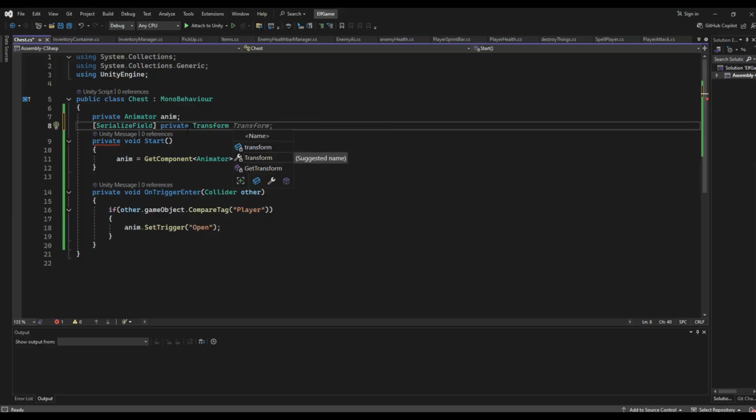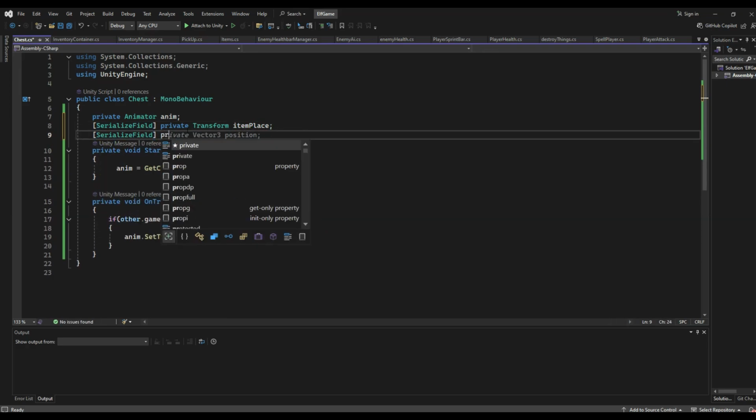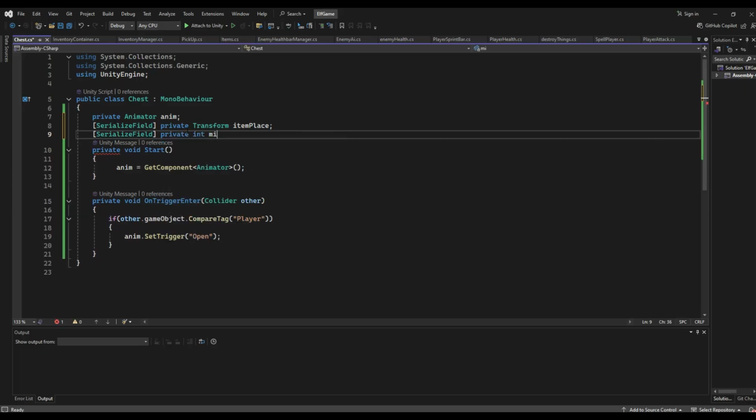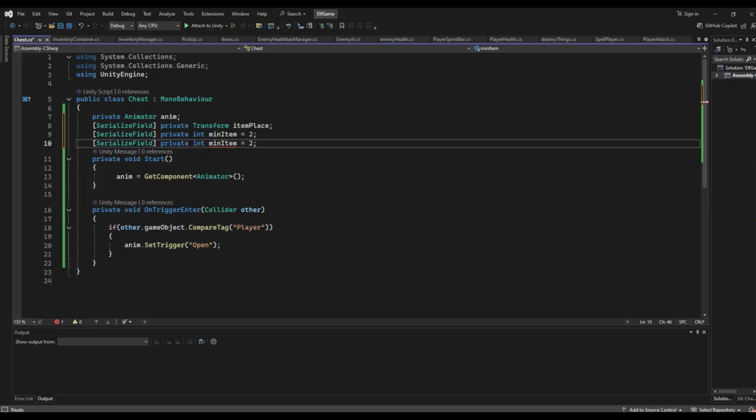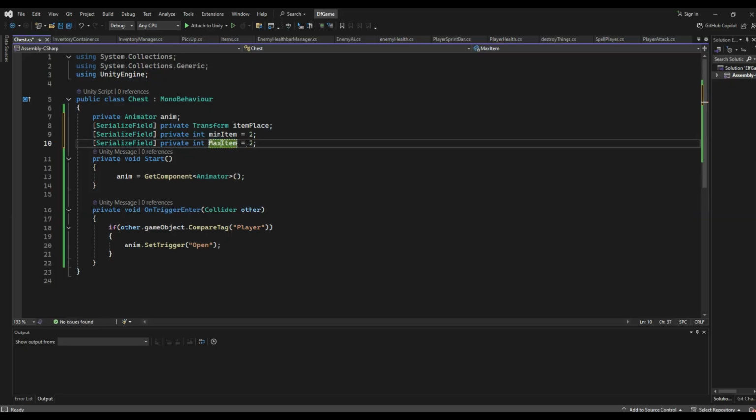It means the item place, where the item would appear, and then we have the private int min item, the minimum number of items there, which should be 2, and then the maximum number, which I can give it 6 items. Okay, so I would be very happy. There are lots of items if they are legendary.